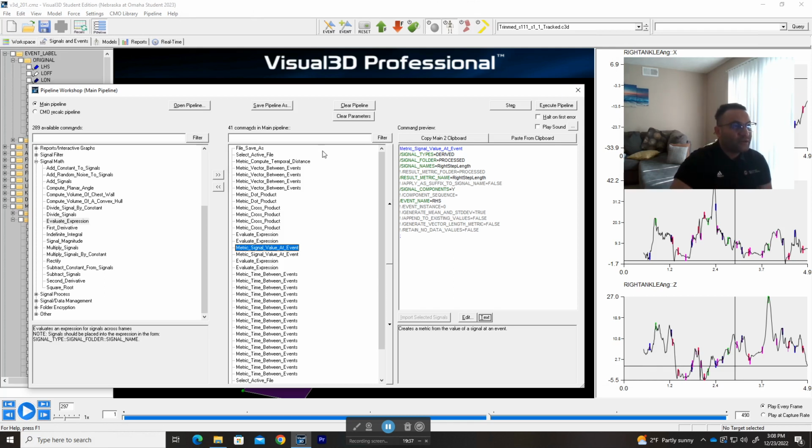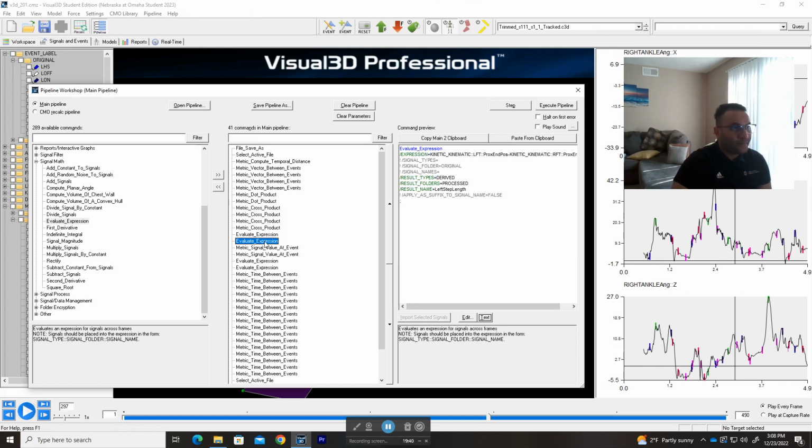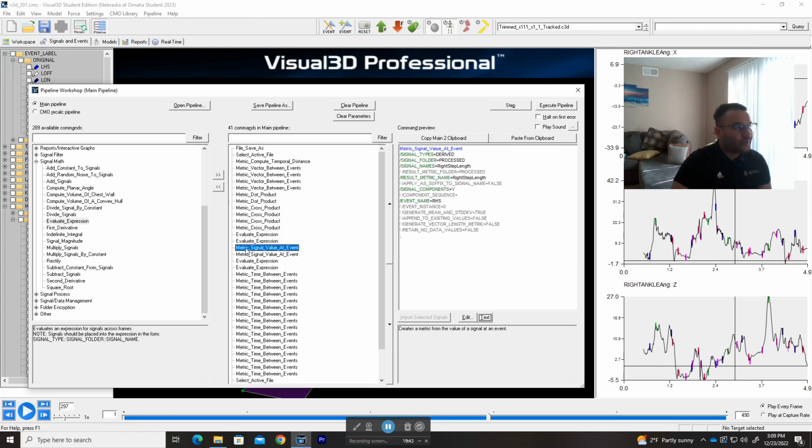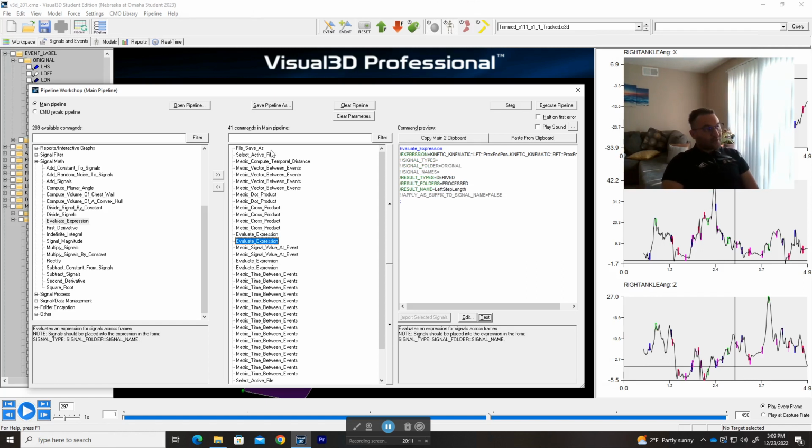And once you have created this specific expression, you see here metric value, metric signal element. If you remember from the previous video, we used this to extract the global maximum, the peaks of each joint angle or whatever, in terms of inverse kinematics and inverse dynamics, at those events that we created. Here I used the other method that I tried, and all of these work, by the way, as you'll see. So you create the vectors between the right foot and the left foot.